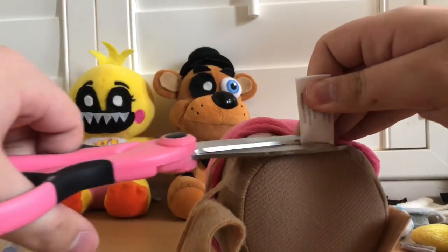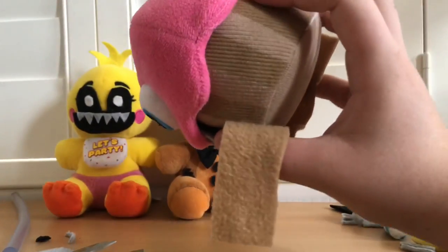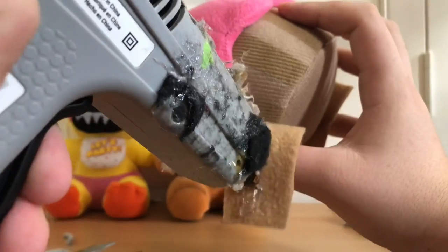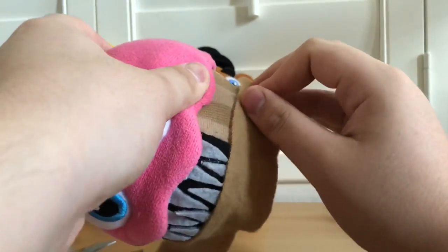Wow, it matched up right where the tag is. I'm gonna cut the tag off because it is annoying me. There we go. So let's put some glue. Now that we have it attached, you can just put glue all the way around on here. So let's just stick it all the way around like that. So you've got yourself a nice smooth bottom to that.